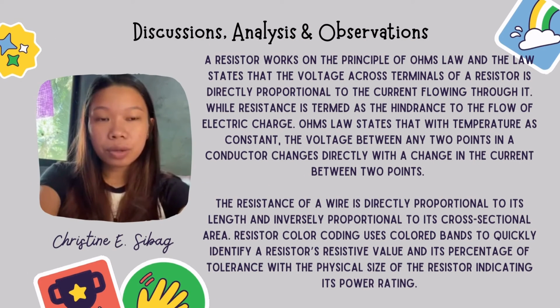A resistor works on the principles of Ohm's law, and the law states that the voltage across the terminals of a resistor is directly proportional to the current flowing through it, while resistance is termed as the hindrance of the flow of electric charge. Ohm's law states that, with temperature as constant, the voltage between any 2 points in a conductor changes directly with a change in the current between the 2 points. The resistance of a wire is directly proportional to its length and inversely proportional to its sectional area.